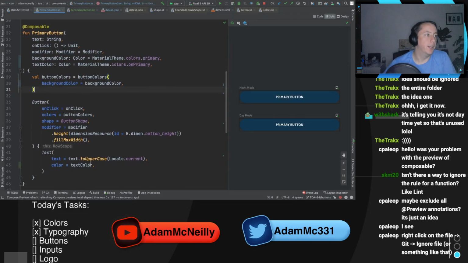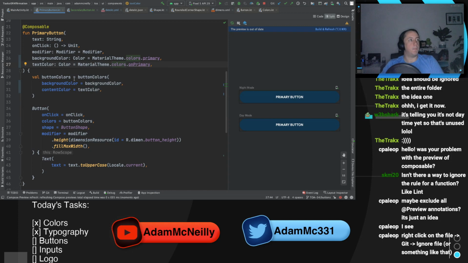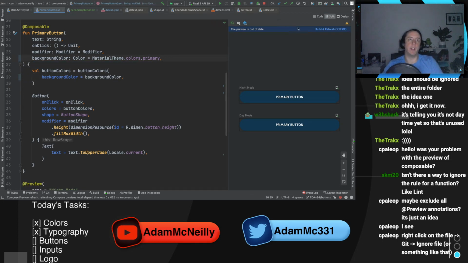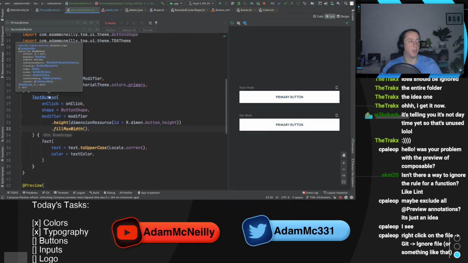Actually, if I'm looking at primary button, the first thing is I don't need to override the text color. I can put it here. But the other thing is that because Compose is smart enough to say the content color is based on the background color, I think I don't need to override it at all. Compose will just figure out, it will use my on primary color automatically. So I can actually trim out some code there. And I think we can do a similar thing over here.